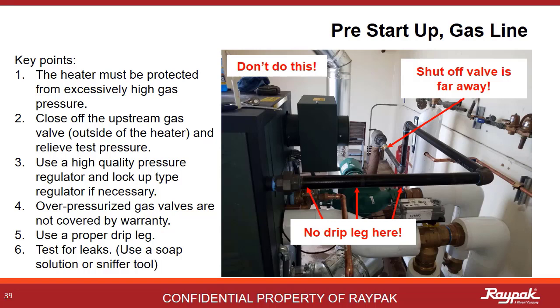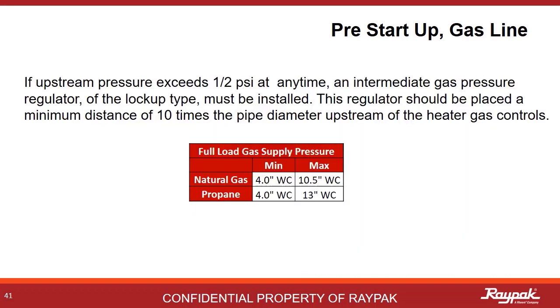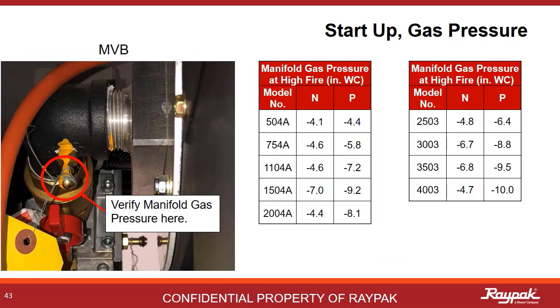Make sure there is a quality pressure regulator in place. Pressurize the line and check for leaks before you start it up. Verify the supply gas pressure at the bleedle port upstream from the gas valve. Make sure the pressure is within 4 to 10.5 inches of water column for natural gas appliances and 4 to 13 inches for propane. Once the boiler is fired up and at 100% fire rate, check the manifold gas pressure at the downstream bleedle port. Don't try to memorize the target values — just look them up in the manual. The manifold pressure will always be in negative units of water column because the gas is pulled from the valve by the blower.